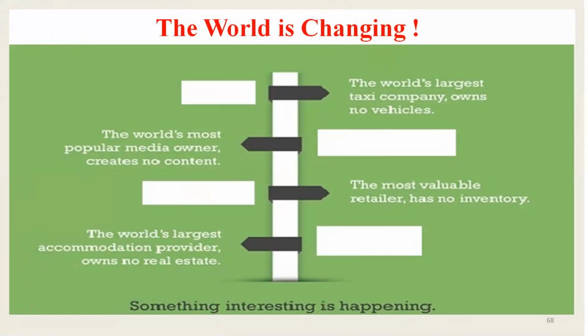So in any area, can you give some answer for this? The world's largest taxi company owns no vehicle. Which company? Uber. Okay. What about the second one? The world's most popular media owner creates no content. Not like Business Line or NDTV, that kind of company. This company is popular media, but it does not create any content. Which company is it? Any idea?